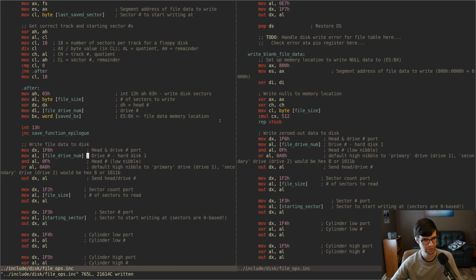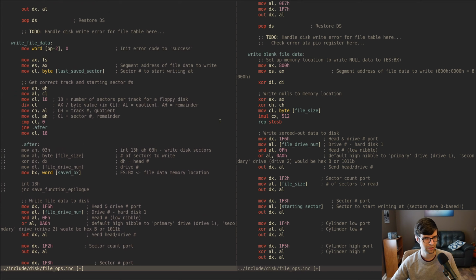Okay. Should still be the same drive number. So sector count, we should have the file size. Should have it. Not worried about the head number. Not worried about drive number. Save BX. ESBX is the memory location. So we need starting sector.